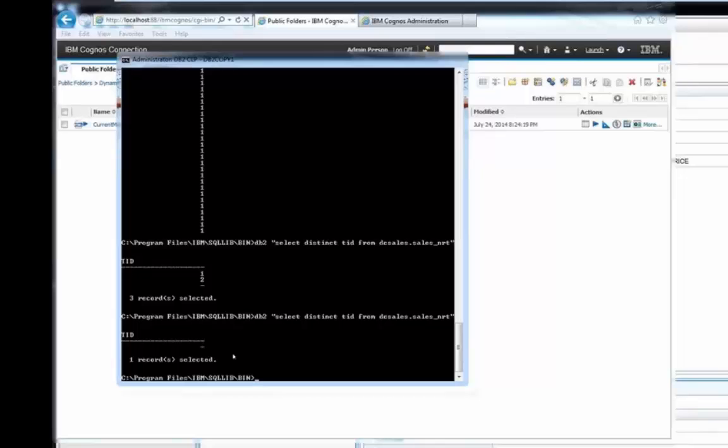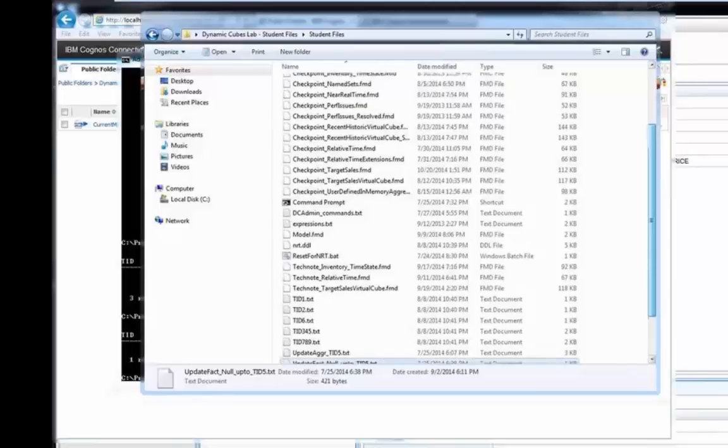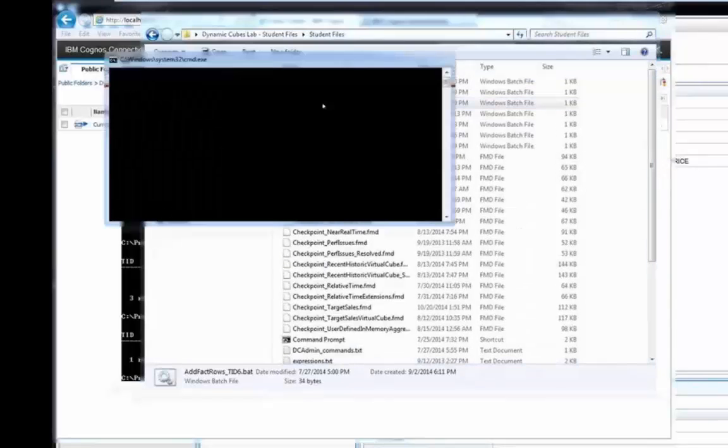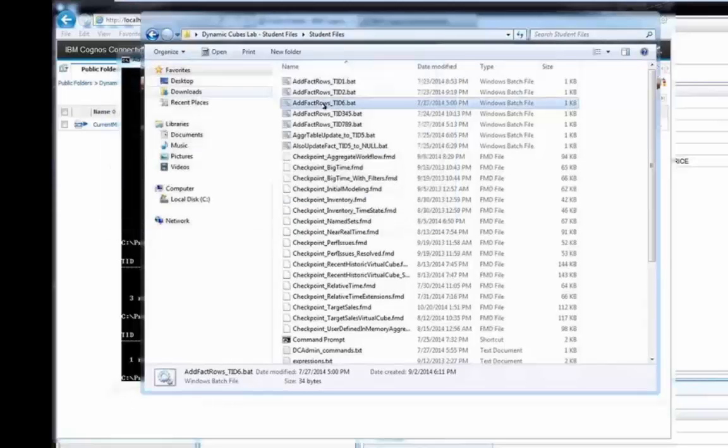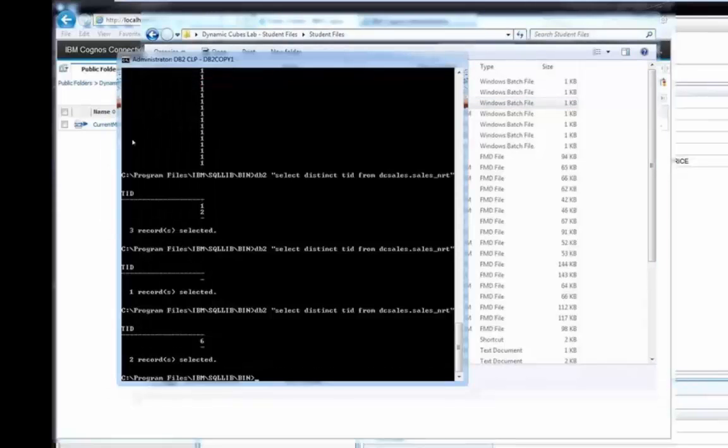Even after we've done all that, any future new rows that we add to the fact table still need to be greater than the previous TID value that was in there, which means when you resume adding new fact rows into this table, you'll start at 6. Basically that's all to maintain consistency in what's in the running cube, because the running cube consists of 5 and so forth. So let me run a quick script again to update the TID value to 6, and show you what we have here. Okay, so it's up to 6, and that's where we're going to continue off.